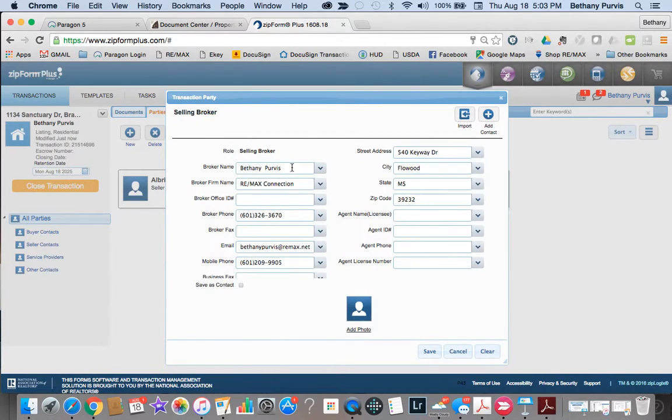Now, one thing that it does here that I don't really like, but I don't know how to change it, you've got to go in and change the broker name to Vicky Ward and go over here and put yourself as the licensee and enter your phone number again. And even if you try to save it as contact, it won't save because it's weird. I don't know.